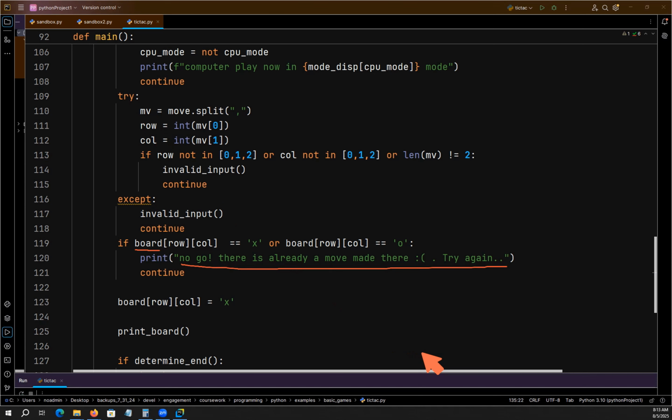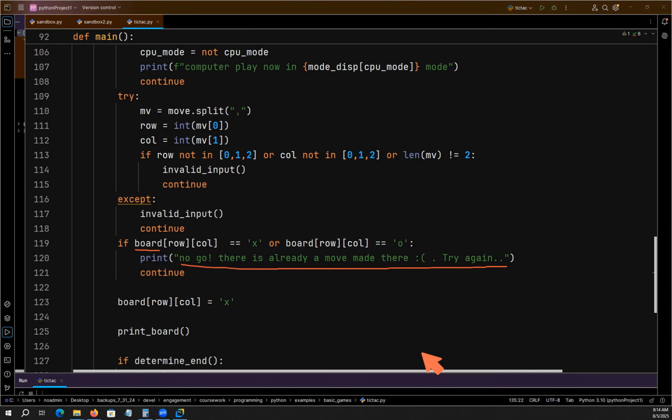asking you to enter your coordinates again. So this is really the last piece of input validation, checking for, is there a game piece already at that spot on the board? If there's an X or an O, we are going to say no go and loop back around.